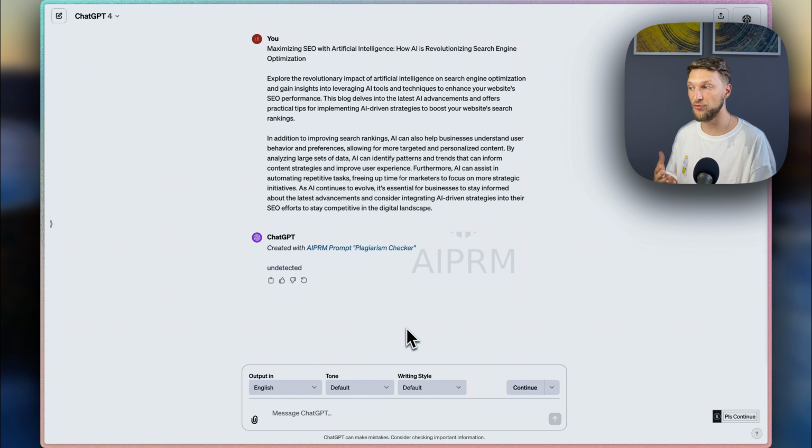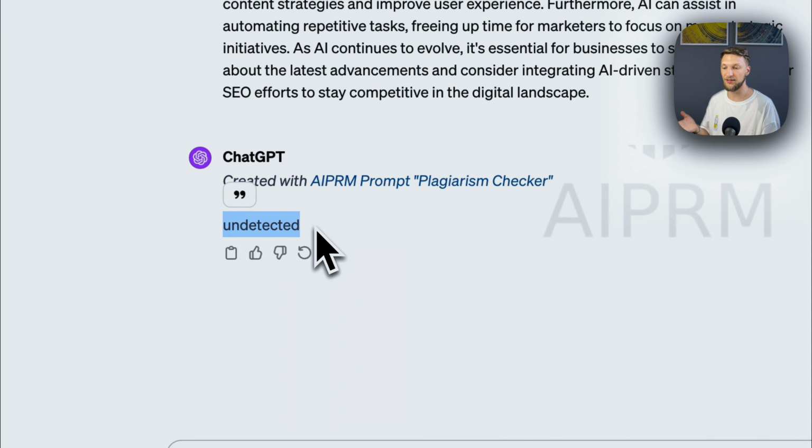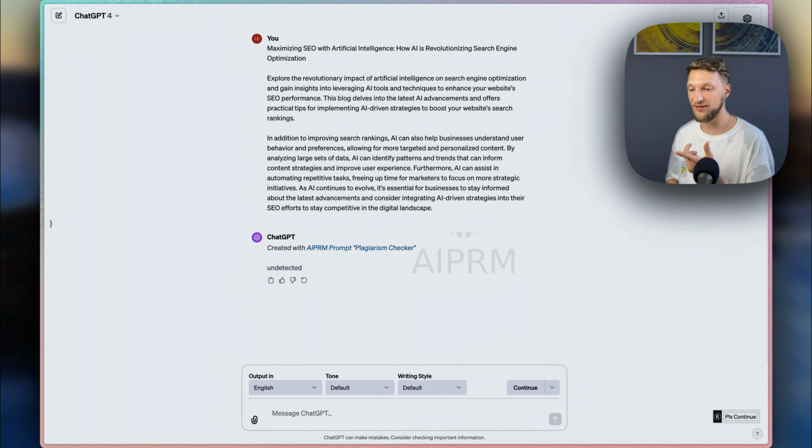Lastly, there are prompts for plagiarism check, and you can enter your text here and check it. And it says something like undetected plagiarism. But again, as you saw from the previous tool, I checked the same text and it found 2 sources where the text was matching from the search results. And because ChatGPT doesn't have a direct connection to the web, it doesn't know it, it doesn't check it. So it shows you it's fine, but it's not fine. So again, doesn't work.